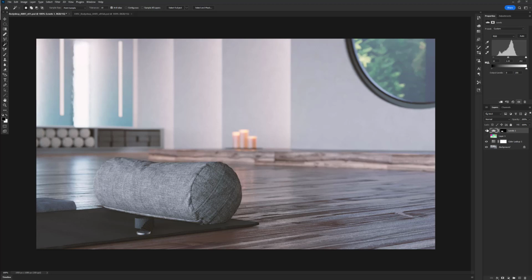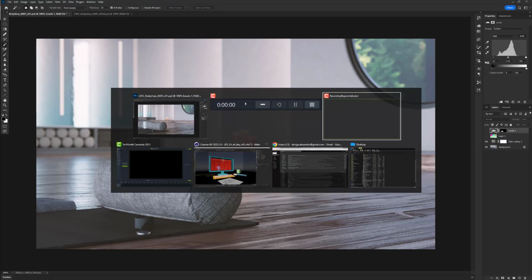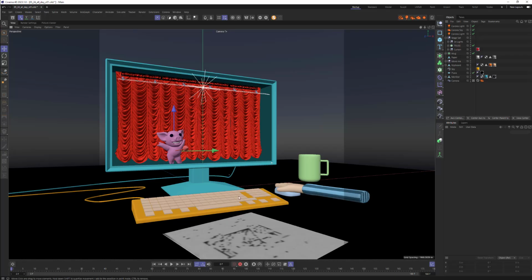We love this. So how do we make it? Well, let's go over to Cinema. So I have a really simple scene here, your usual dancing pig on a computer. We're using Corona in Cinema4D, R2023.1, beautiful. But the concept should be the same with any version that you are using. So the scene is all set up, it's ready to render. I've got lights and cameras, materials, everything's ready to go.